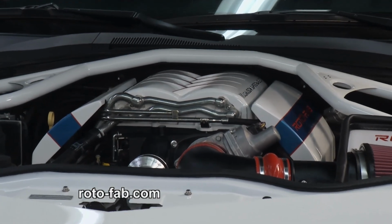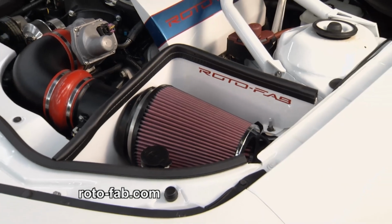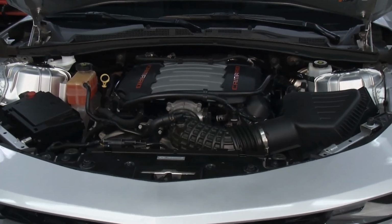Right, and the same approach I took at Lingenfelter is we hand make a product, we test it, and we develop it to the fullest extent possible. We don't pay much attention to how much it costs to develop it. And when we get something that works, then we figure out how to duplicate it.